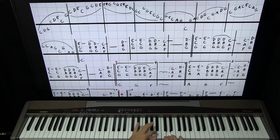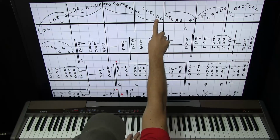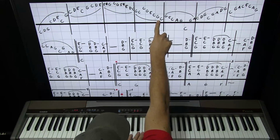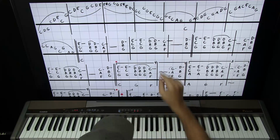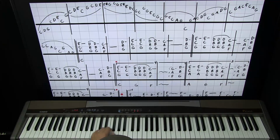Left, left. And then I would let the left hand play the G, C. And then the right hand does C, G, E, C. And the left hand can go G, C. Right here. So you play that G, C, and then you play that G, C. And then right hand G, E, C, A. And then the left hand can go G, C. See if that works. Start from the beginning.